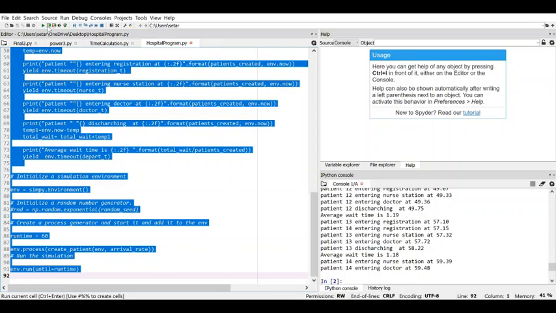Okay, so if you look here, based on the numbers I entered, a total of 14 patients entered the emergency room, and it gives the average wait time for them of about 1 hour and 20 minutes, let's say. That's not bad, according to the average wait times at emergency rooms.